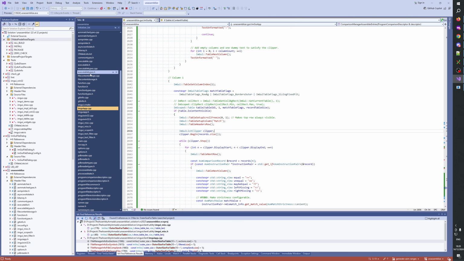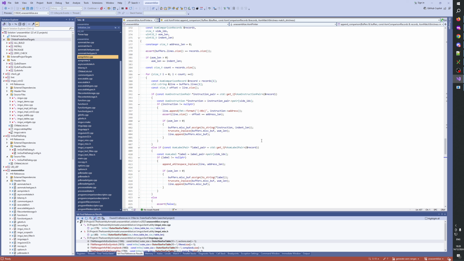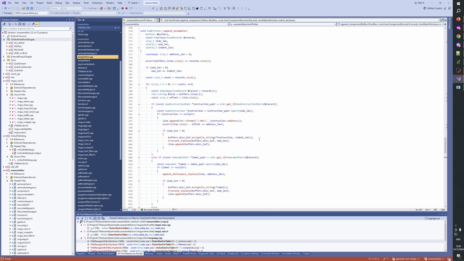Let me see. So ASM printer, append assembler instruction.